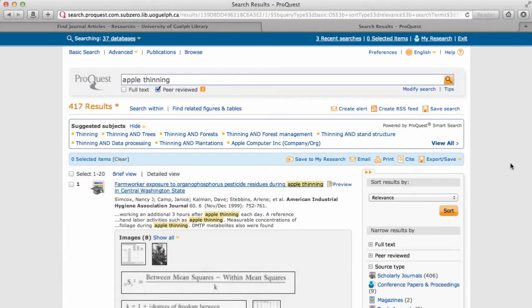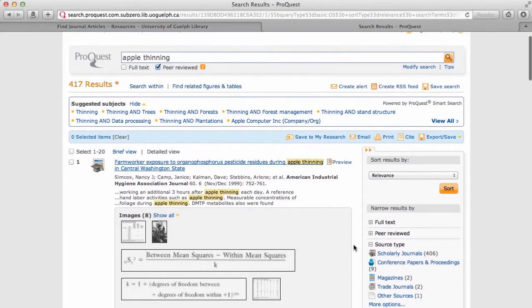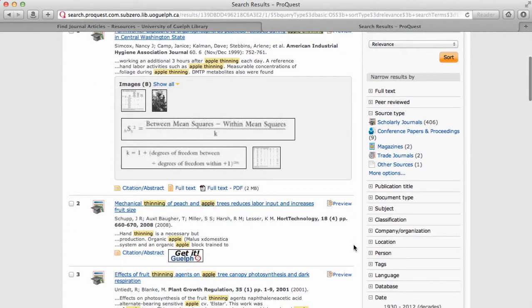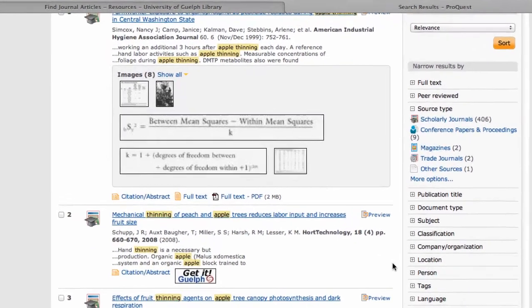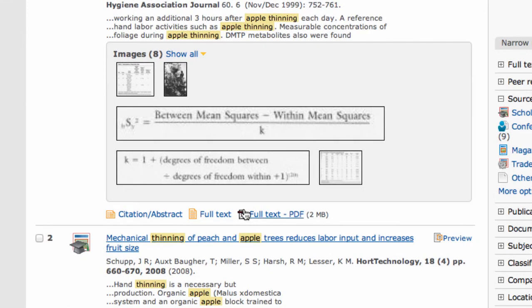Now I just need to get the full articles. The nice thing about the ProQuest system, if I scroll through, I'm going to find some articles where the full text or the entire article is right here in the database. And you can see it here. If I wanted this first one, there's my link. Just download the PDF and I can print or save it or do whatever I need to do with it.